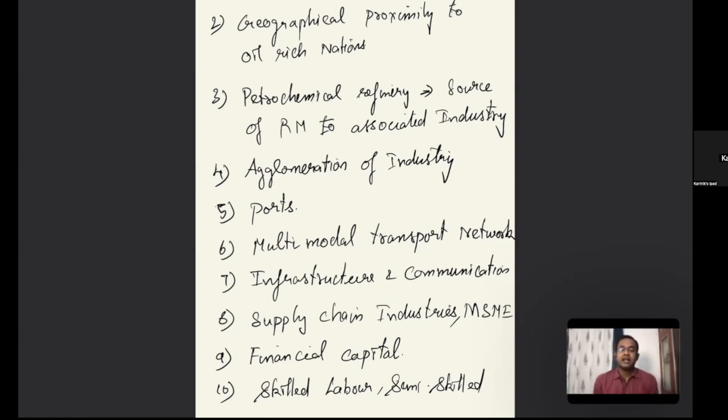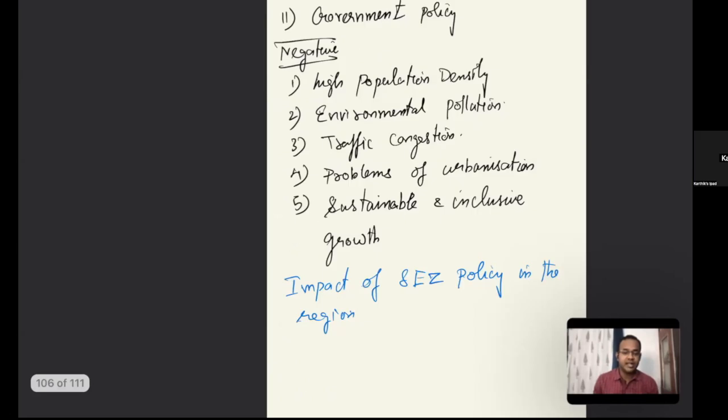Supply chain industries and a large number of MSMEs have been supporting. For example, you can take Pune as an automobile sector hub. Pimpri, Chinchwad regions can be there. How supply chain industries have been supporting the automobile industries and pharmaceutical industries in the regions. Presence of the financial capital and the state capitals has also been largely attracting towards the area. Because of all these reasons, there's a large pool of skilled and semi-skilled labor in the regions, which fulfills the needs of industrial development in the place.